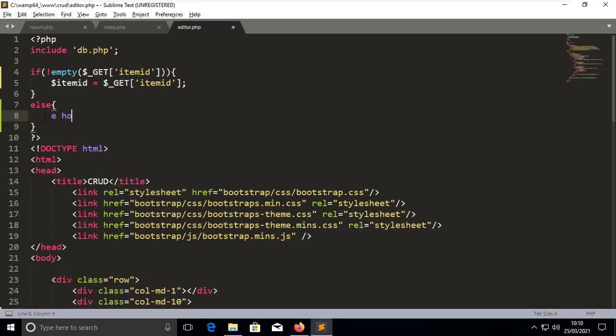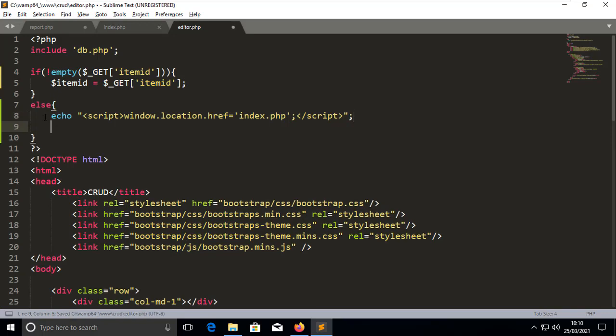To do that, you do echo script, just like we've been doing, window.location.href index.php.